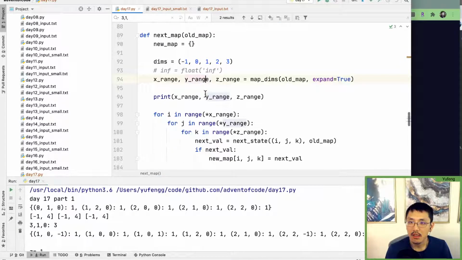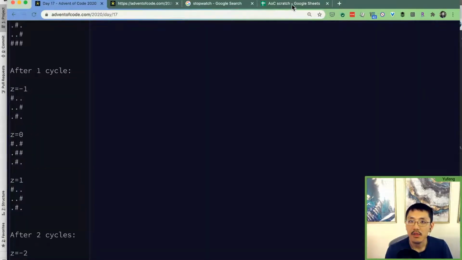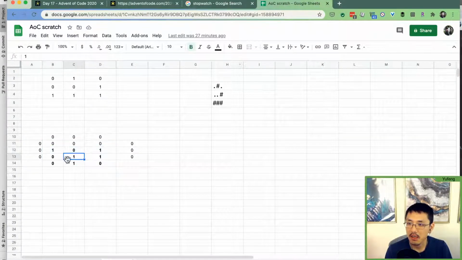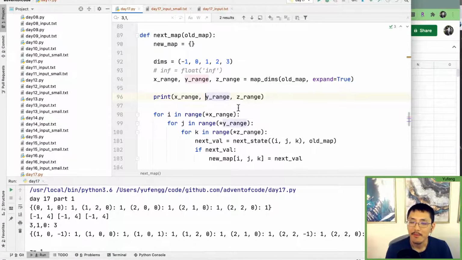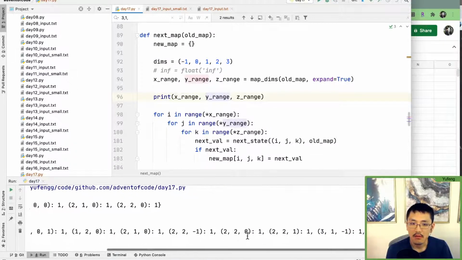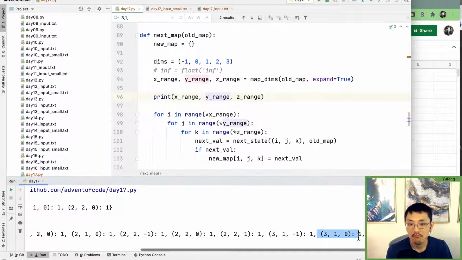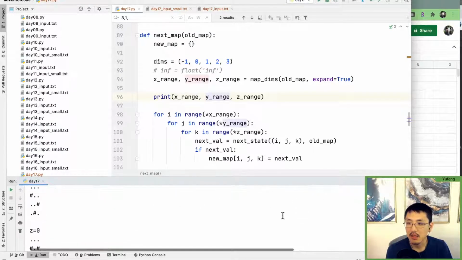Next map, get the thing. So this is the expanded ranges. So instead of 0 to 3, going -1 to 4, aka -1 to +3 inclusive. And so that should allow us to see if we can get this one to show up right here. This position, right? This is 0, 1. This is 0, 1, 2, 3. So 3, 1 again, showing up and messing us up a little bit here. 3, 1, 0 is there. So we got that going for us, which is nice.